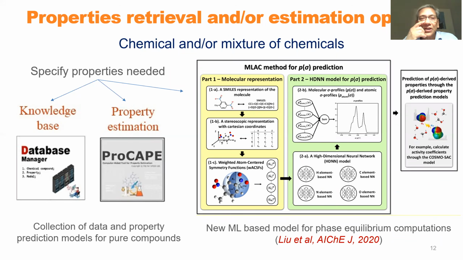Some information about the properties. Once the chemical or the mixture of chemicals is identified, for the properties that need to be calculated, one can go to the knowledge base and get the data retrieved, or go to the ProCAMD property library and get the properties calculated if they're fast and simple. But if they are computationally intensive, like using COSMO-SAC and then sigma profiles, then it needs a hybrid solution approach, where for every candidate, these properties are calculated to check their feasibility.